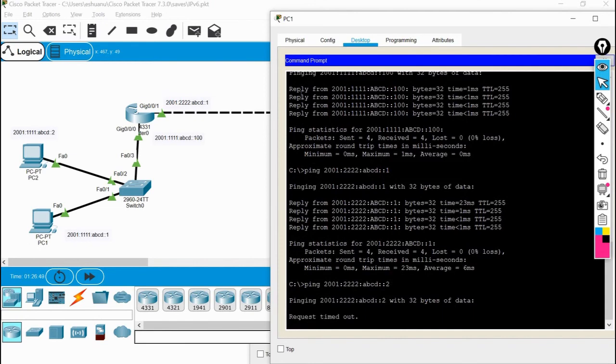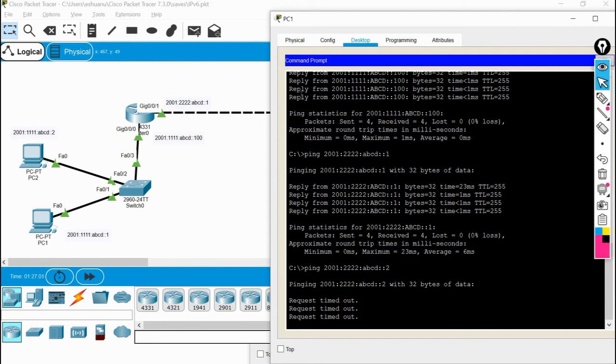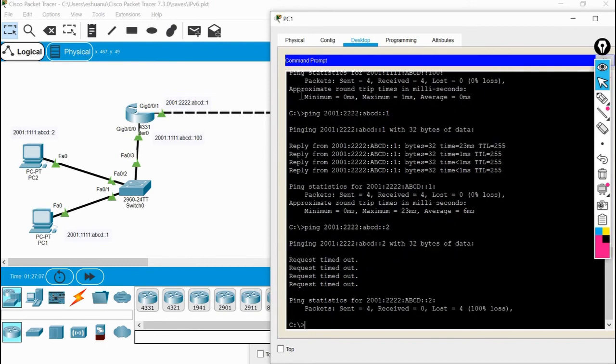And unfortunately that interface is not reachable. It is saying request timed out. Can anyone tell why that is not reachable? Anyone? Oh, you're in the listening recording. How can you tell me? But just think of why it is not reachable. You have just 10 seconds to think of that. If not, then I'm going to tell you why it is not reachable.